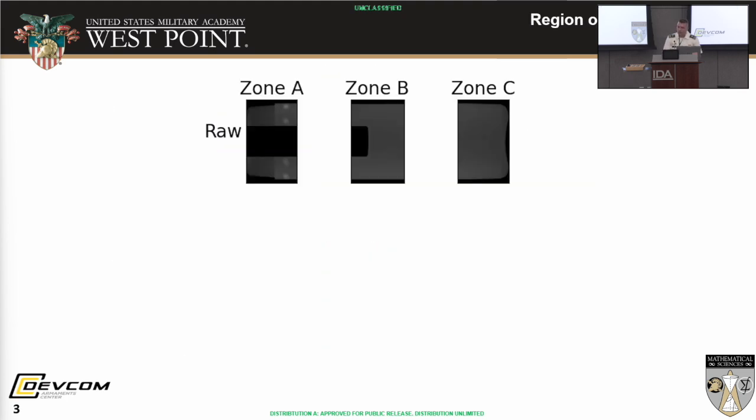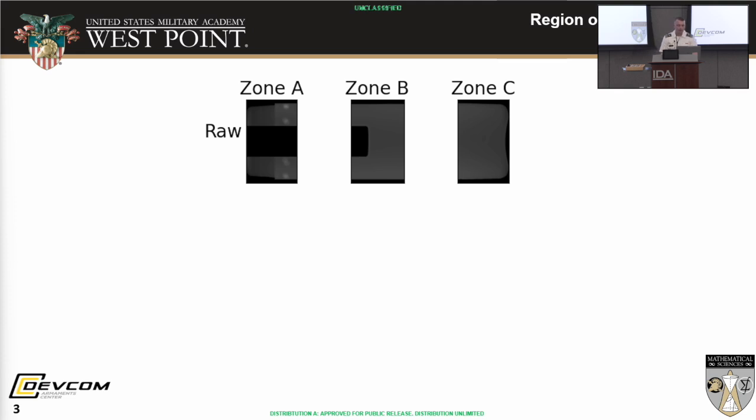So these are our zones of interest within the billet of our munition. What's important to note here is these three zones have different thresholds for what constitutes a defect, so they need to be handled independently. For zone A, for example, the width of a crack, the tolerance is a lot lower than for zone C, so we're not going to be able to batch them together into one training model.